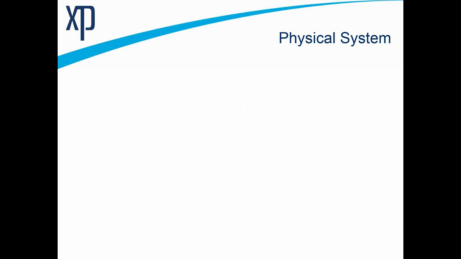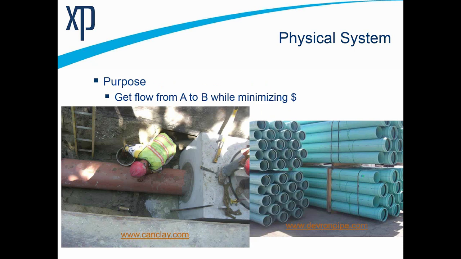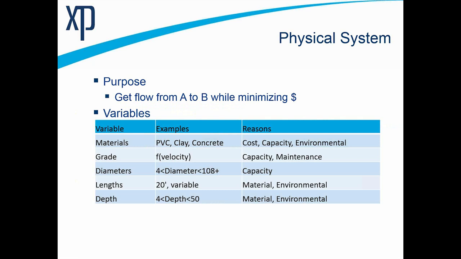In the most theoretical sense, we're just trying to get flow from point A to point B while minimizing cost — and cost isn't just construction cost, it's the total life of the system. It could be a clay pipe or a PVC pipe; lots of variables define why you'd choose a certain material. For materials you might have plastic, PVC, or HDPE; or clay or concrete. Cost is obviously a factor. Capacity can change based on how rough that material is, and you have environmental concerns. You're not going to see a lot of metal or cast iron pipe anymore — usually you'll have some type of mortar to protect the pipe from hydrogen sulfide and other corrosive gases.